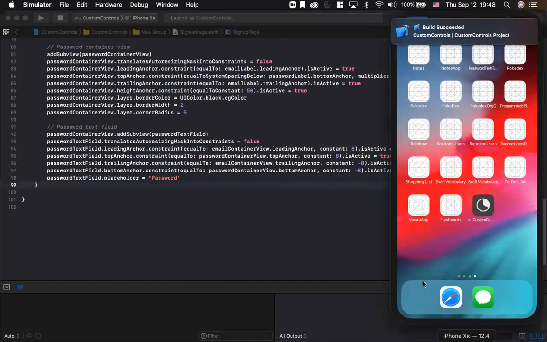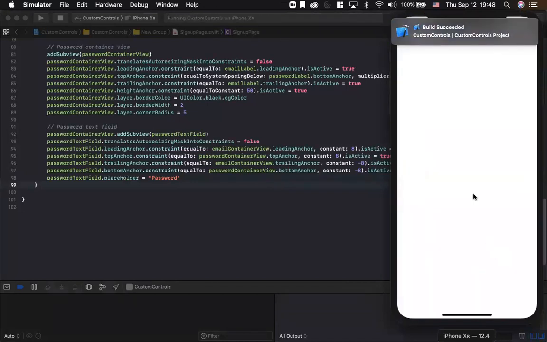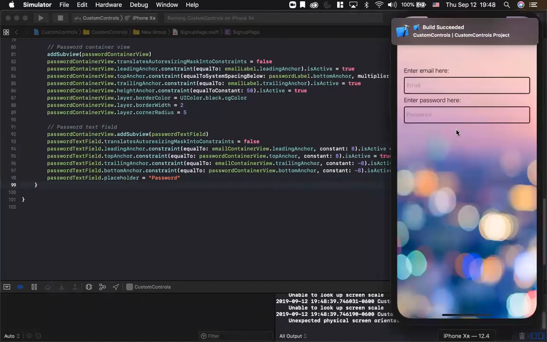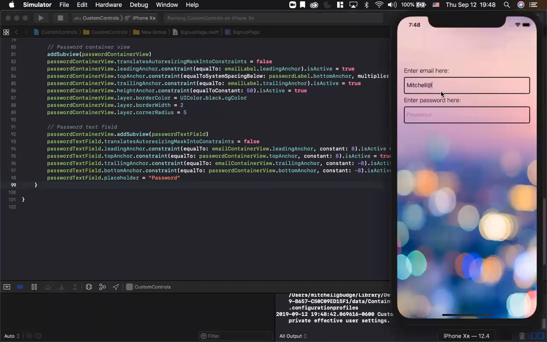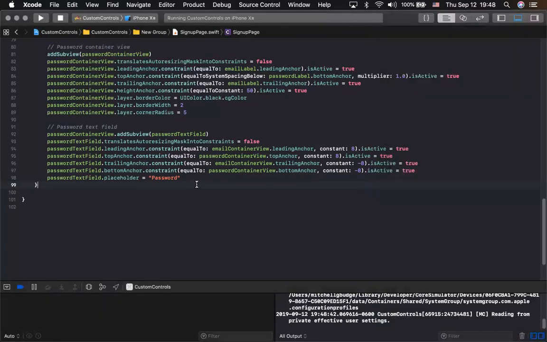So now we should come in here, and it should look pretty sharp. Nice. And I probably should change this because most emails don't have a first letter being uppercased, but it is what it is. Okay, cool. Now, what is the last thing that we need to add into this to make it sharp?